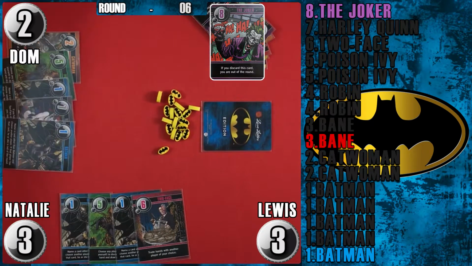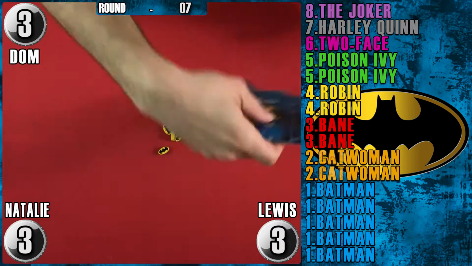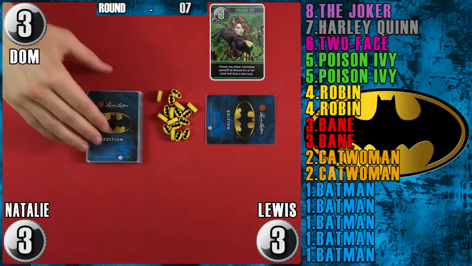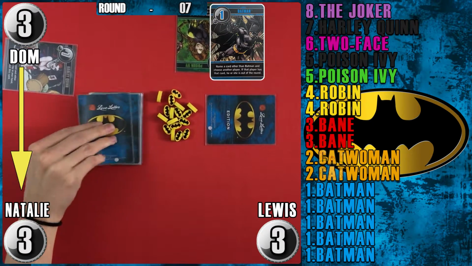Yeah. Not only that, even if those cards weren't there, you'd normally go for the highest anyway. There were 2 higher cards. It could have been Joker or Bane. I would have gone for the Joker just for the sake of it. Yeah, definitely, just because it's the 8. Well, it was the obvious choice there to choose the Joker. So it was a bad play, really, by Natalie.